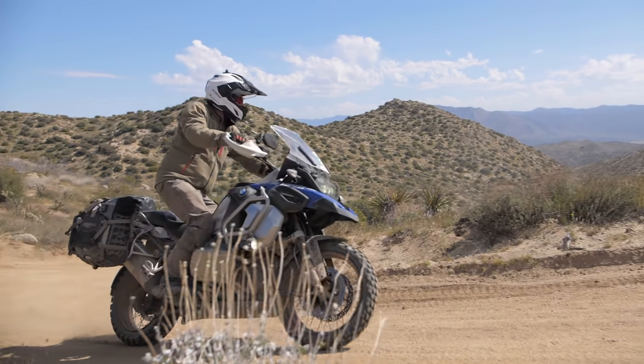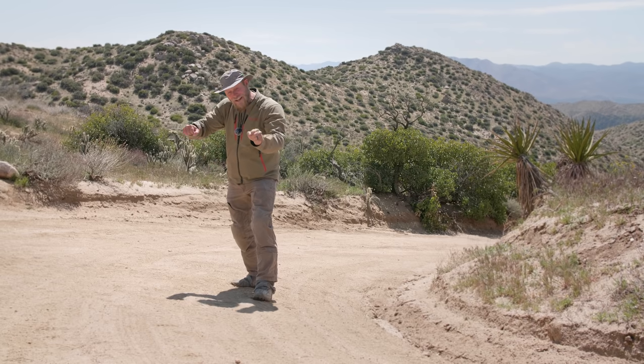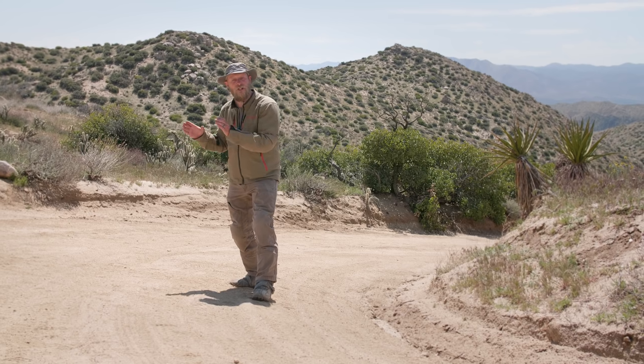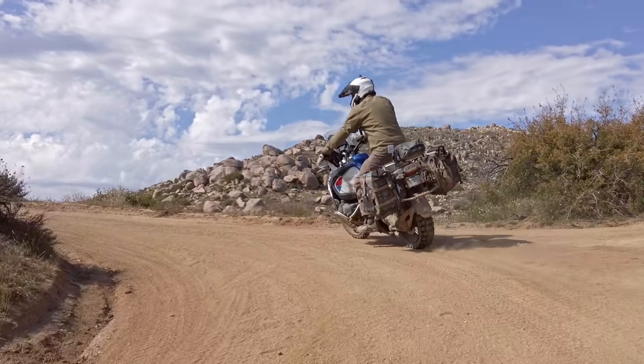This is because we want the front wheel to track better in the terrain that we've got in a turn. So we want to lighten it up. We also want to put as much weight as possible on the rear wheel to gain as much traction as possible. What's going to determine how much weight you shift to the outside and back is how fast and tight you decide to take this corner. The slower you go, the more weight you have to shift outside.